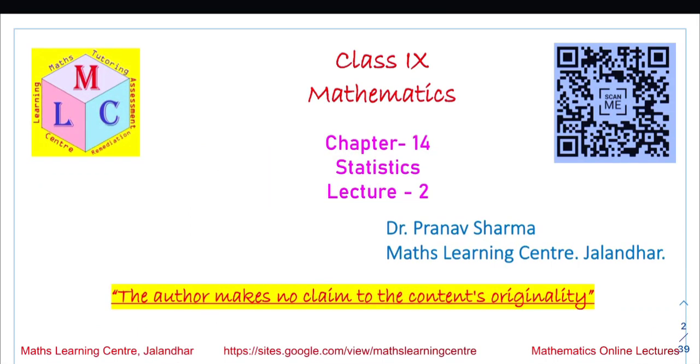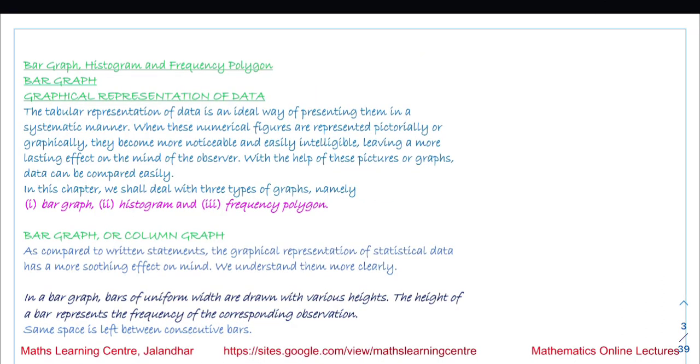We are going to start now chapter 14 of class 9th mathematics, statistics, and this is lecture 2. Now in this lecture we will talk about bar graph, histogram and frequency polygons. In the previous lecture we discussed some basic terms related to statistics: data, class size, class limits, frequency, and cumulative frequency. We have seen these terms.